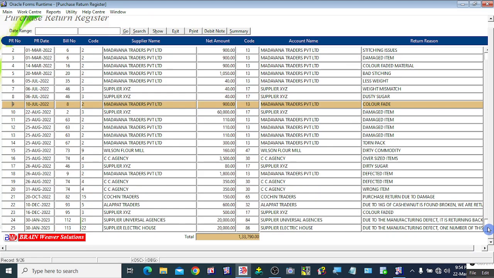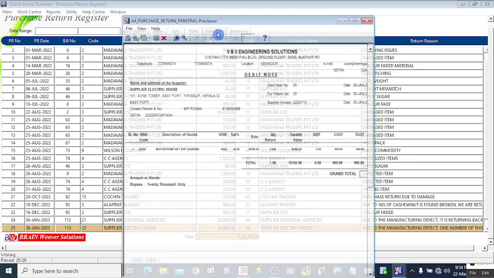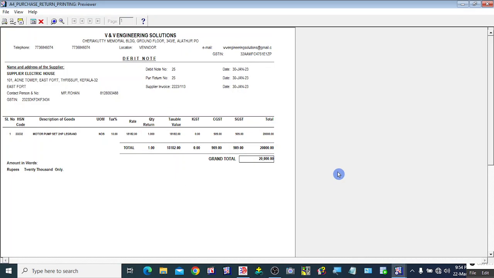And if you want to take the printout of any specific purchase return as a debit note, by putting the cursor on a specific purchase return entry and clicking this debit note button, we can generate a debit note.